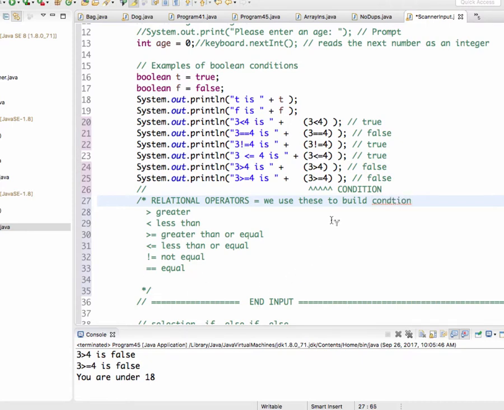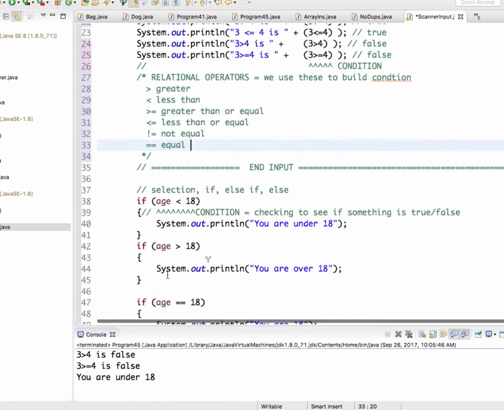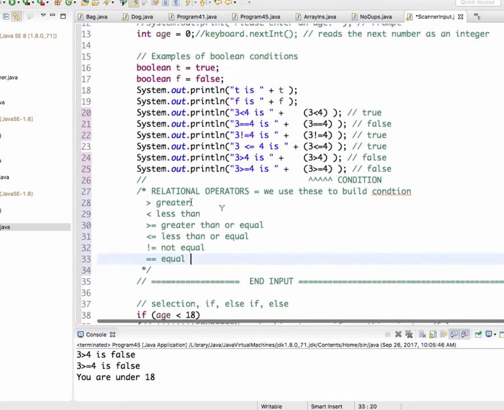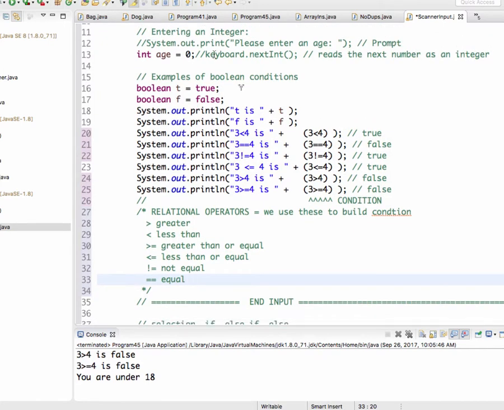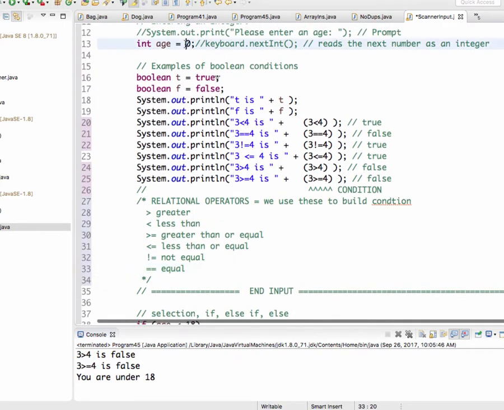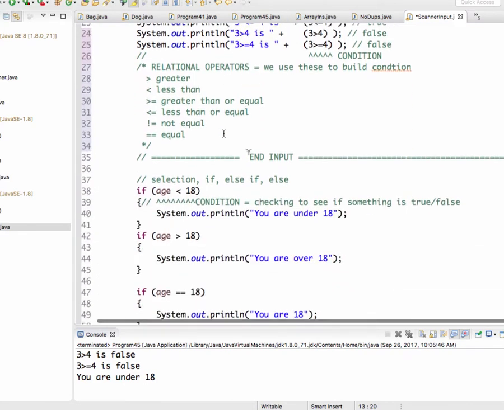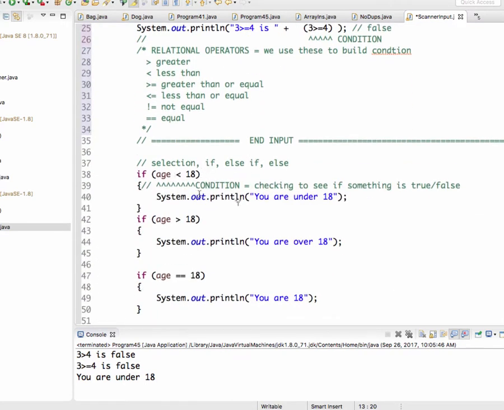Okay? So, that's what happens inside my selection thing. I have some kind of an age which the user enters, but for now I'm just going to keep changing it from inside of the program. Right? And this is my condition.